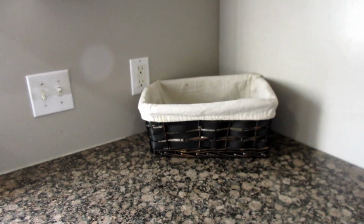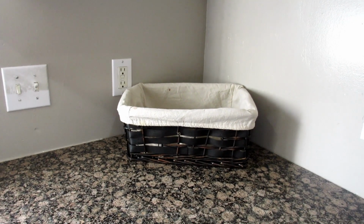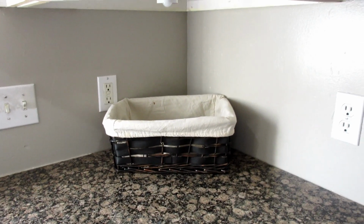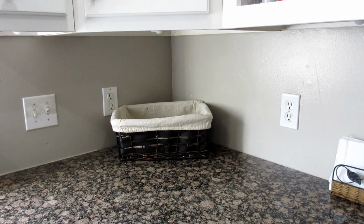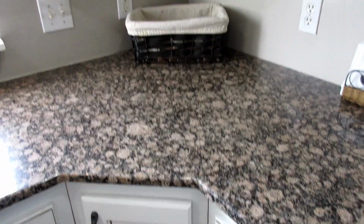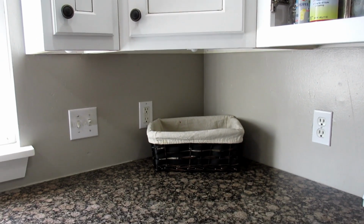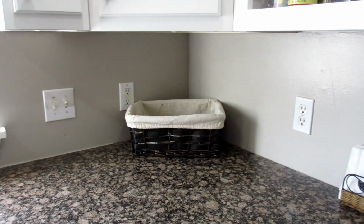And then instead of the old fruit bowls that I had, those see-through wired ones, I think I'm going to try this basket just so it's kind of contained. I don't know. I know I'll have to end up washing the fabric in it more, but I think I'm going to give that a try here on the counter and just see how it goes. I don't know. I'm kind of liking that look, so we'll see, but I'm going to give that a shot.